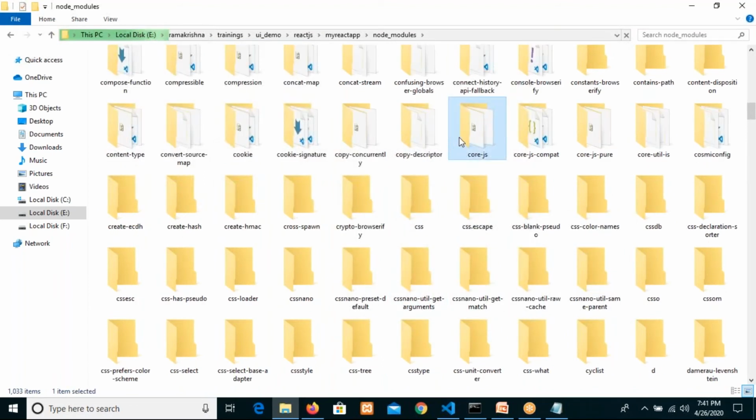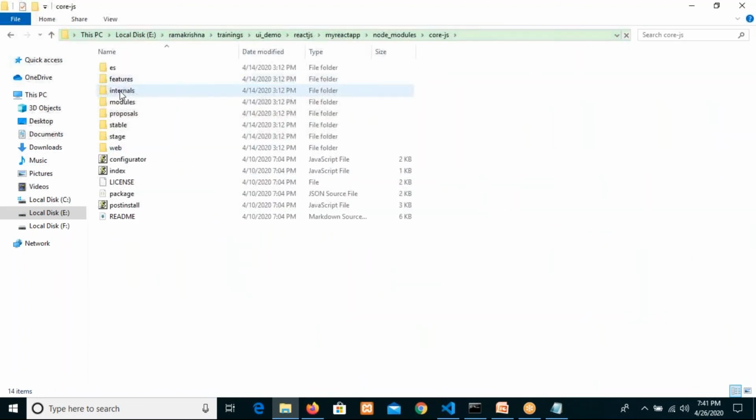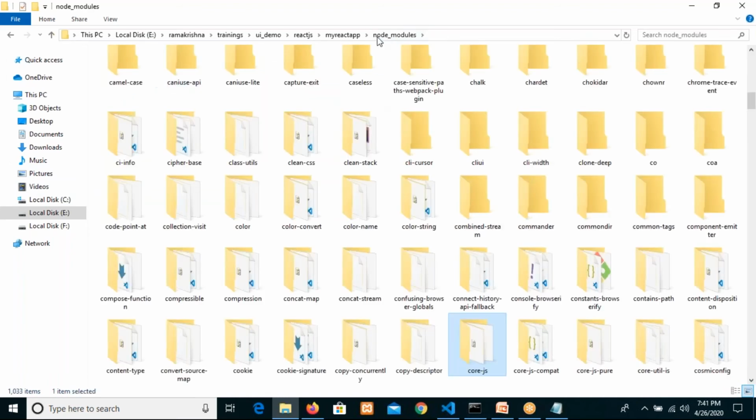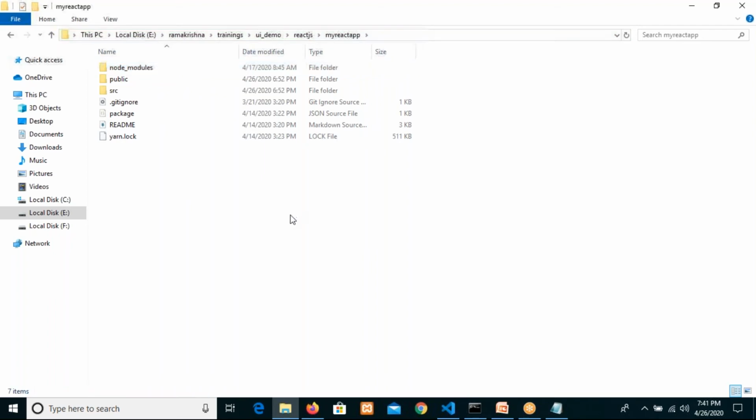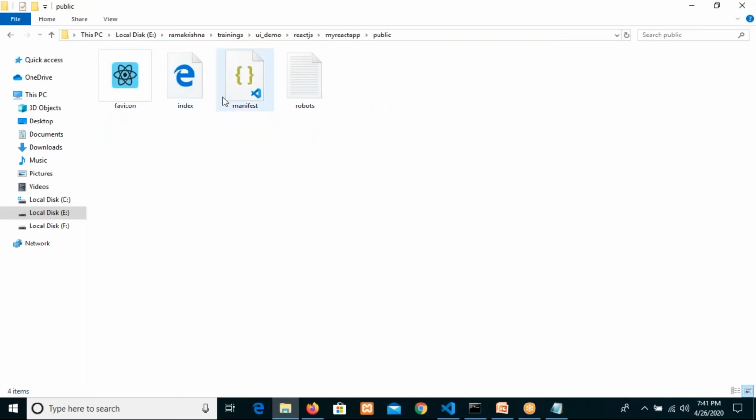Each functionality has its own features, that is, how it can be used in your application. How you are going to use it, I will let you know. A React application will have node modules and public. Public is a place where all HTML files go, of course only one index file.